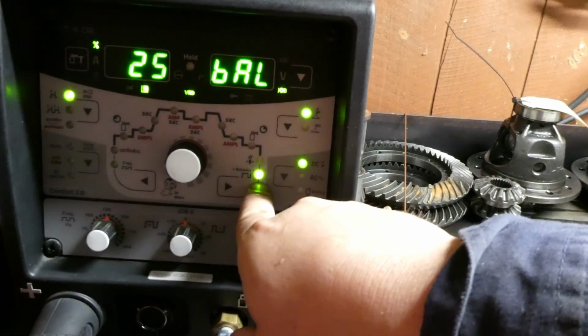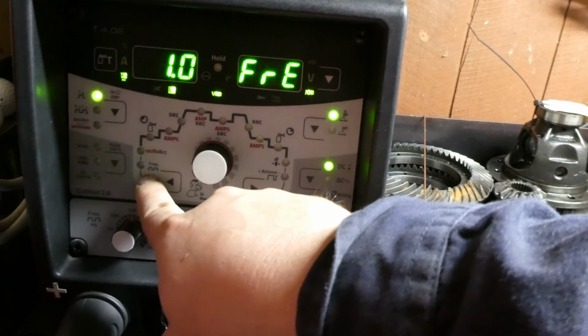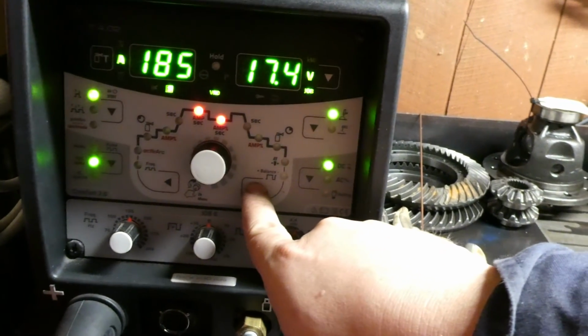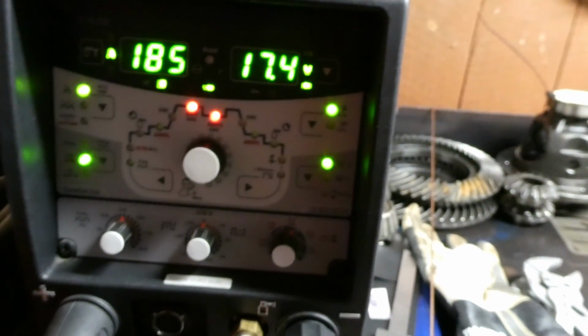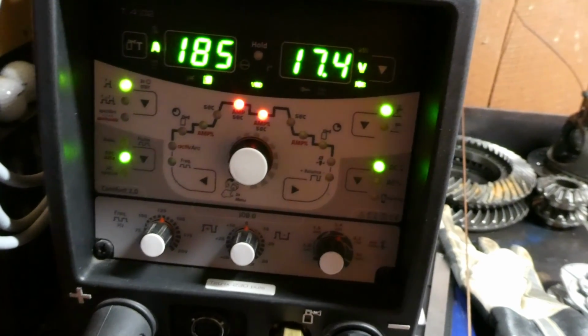We've got a 25% balance, that high pulse state, bumping over to the left, and we've got 1 Hertz frequency. So obviously we can play up to that amount with our foot pedal, which will give us up to 185 amps to melt the steel as we deem fit.